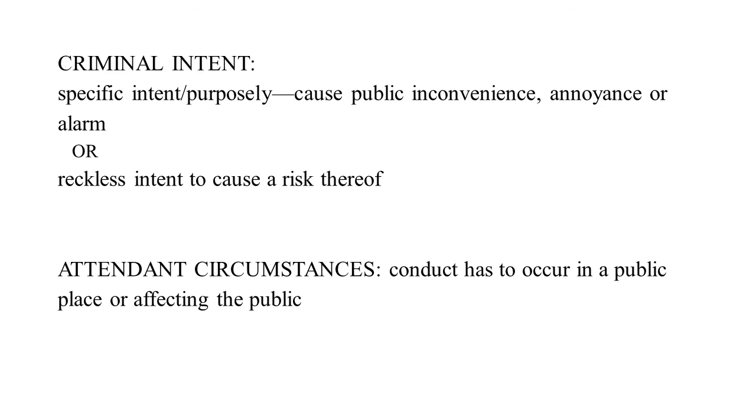That might be our person who thinks it's cool to swing around the machete on the street corner. Maybe they're juggling machetes on the street corner. And while that might not be their intent to cause public inconvenience, annoyance, or alarm, it could be deemed reckless, creating a risk of somebody getting hurt. But those are questions that a judge is going to have to sort out.